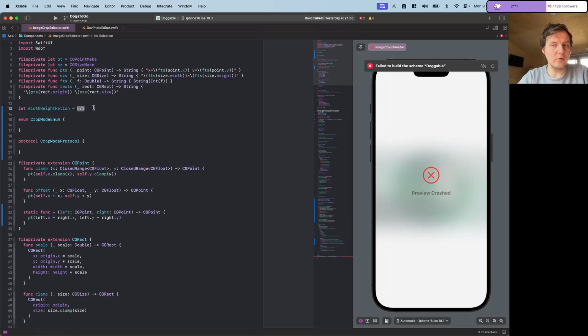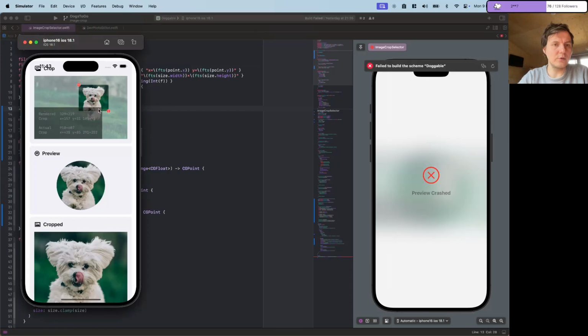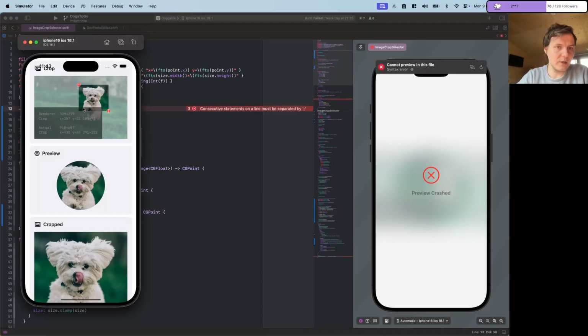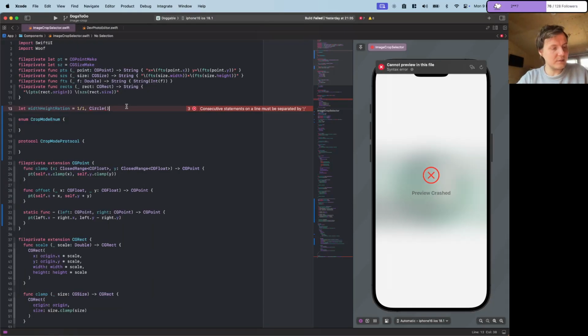So for rectangle, you wouldn't give any arguments. For a square, you want to give 1 to 1, and then for a circle, you want to give 1 to 1, and say please render circles. So there are at least two different parameters that we want, so this variable is out of question.